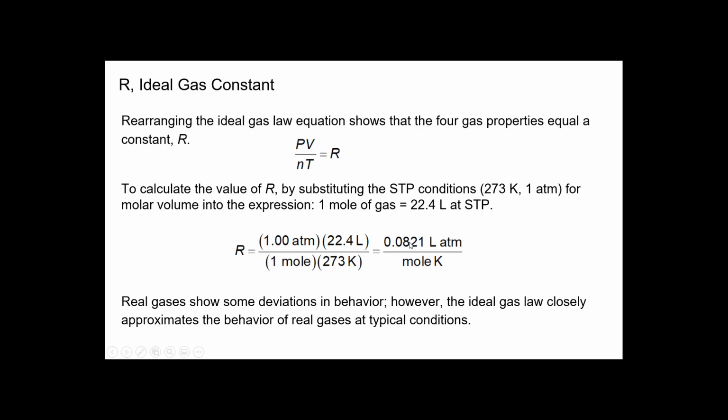Now, I will tell you that sometimes this figure here is 4 sig figs and sometimes it's 3. Your book is showing 3. I know it as 0.08216. So there is more; it's not exact, and you need to be aware of that, because it can change to 4, it can change to 3. Real gases show deviations in behavior. They do not follow the rules or laws that we would really like them to. But we can use this equation to get an approximate, closest value to what's actually happening under typical conditions.